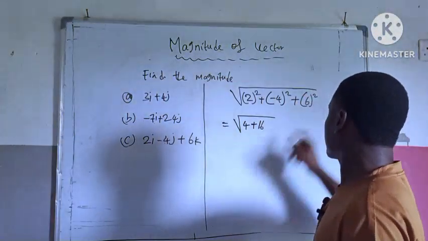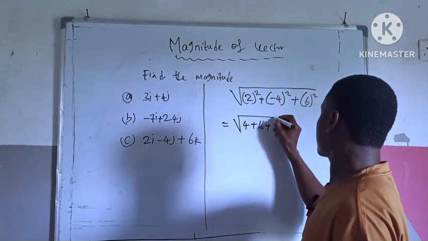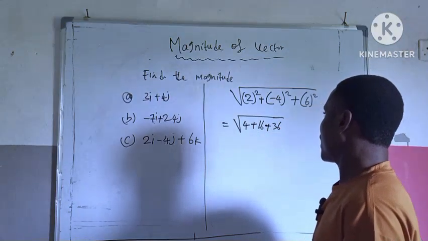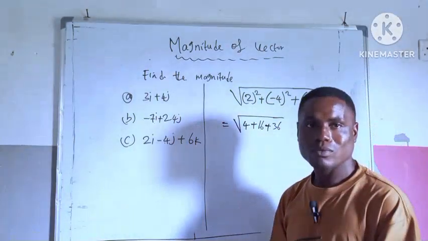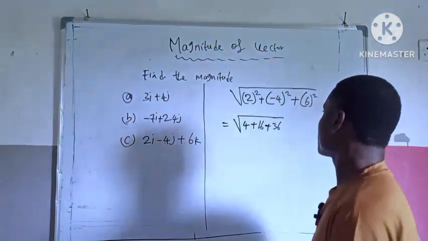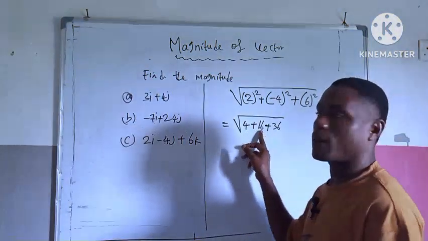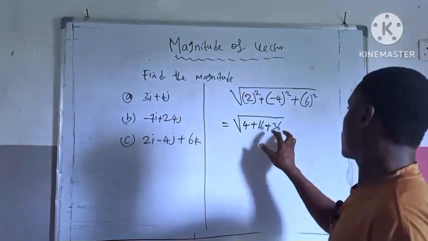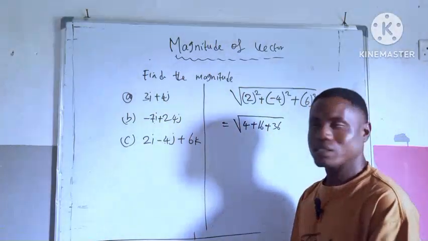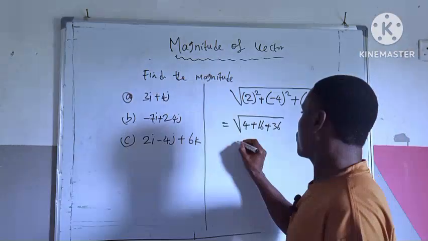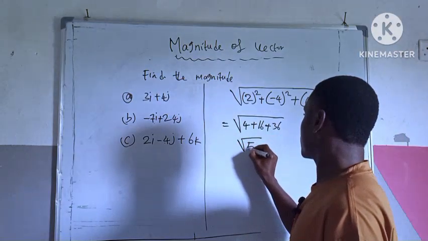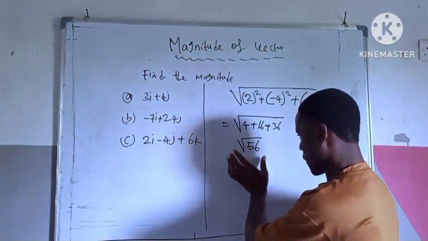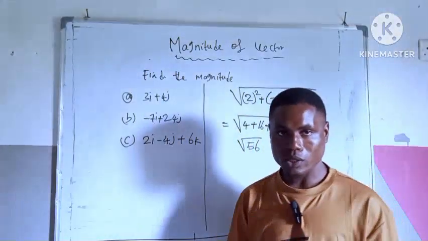So okay, the last one is what? That is plus 6 times 6 is what? 36, abi? So let's add everything together. Without calculator, let's add everything together. 4 plus this is what? 20. 4 plus 16 is 20. So 20 plus this, that is what? 56, abi? Yeah, 56. So that is 56. Now take note. This is the answer.